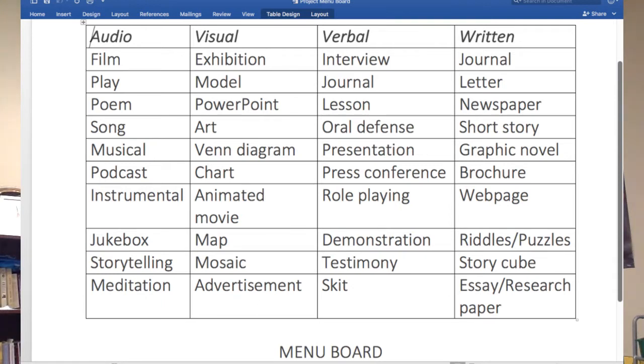Or I'm pretty good at writing, so let me write an essay. So they could find what their strengths were, and then how they showed me their mastery was totally up to them. In the traditional way of doing things in the classroom, everyone takes the same test, and the how is determined for them.